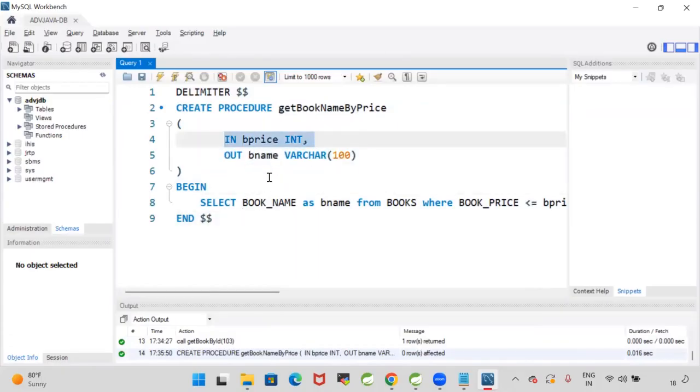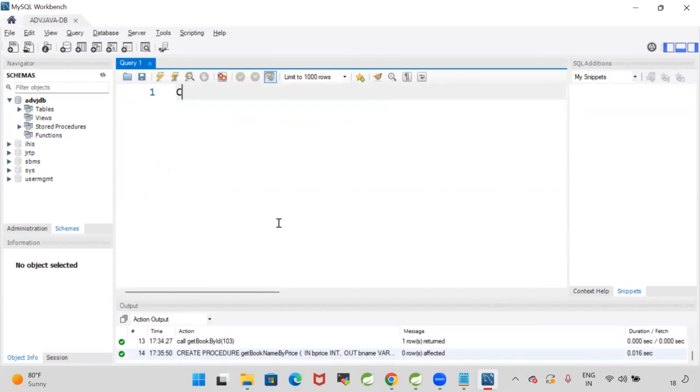Price is an in parameter, name is an out parameter. Okay, call get book name by price. Price, let me give it as 2000, comma, out parameter. What is the out parameter? B name. So 2000 is the in parameter, book name is the out parameter.